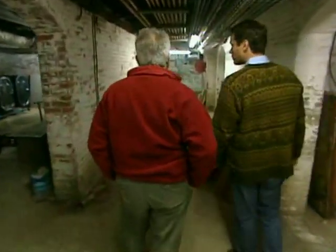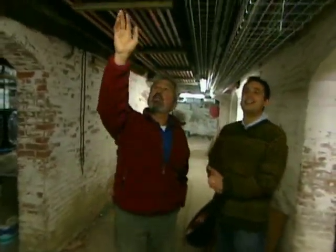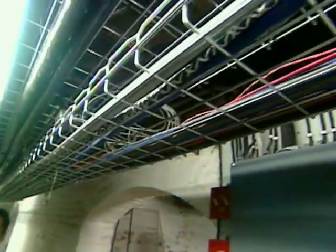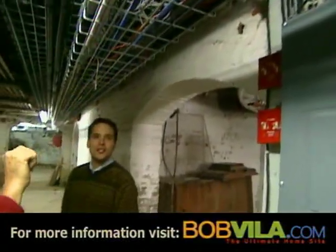Yeah. And then, this is kind of a contrast, because everything overhead looks like it's brand new piping. Troughs like you see, I mean, this is state of the art. Why did you wire things like this? Well, it's interesting, some of the problems we had with the house led to our ultimate advantage in that none of the systems were usable except for the septic drains.